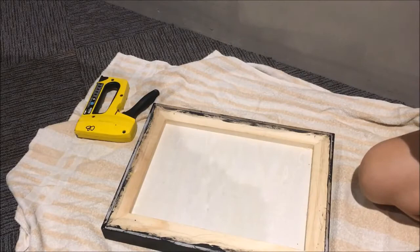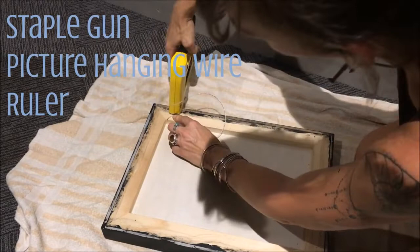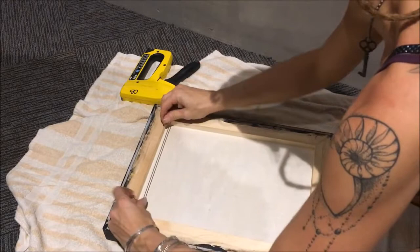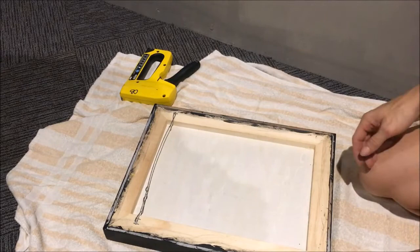Now, since I like to leave at least one thing to last minute at all times, of course, I figured I'd show you real quick how I am hanging some of these. So you can make a little mark about 2 or 3 inches from the top of your painting, and then just use a staple gun to do 2 quick perpendicular staples with some nice hanging wire, and bam, as long as it's a pretty light or small painting, you are good to go.